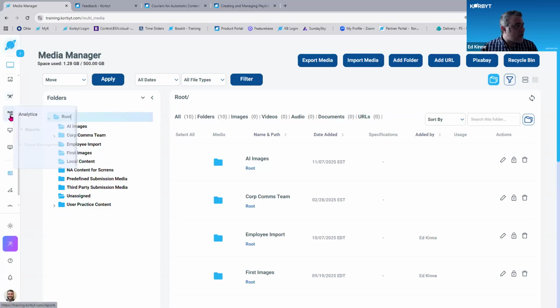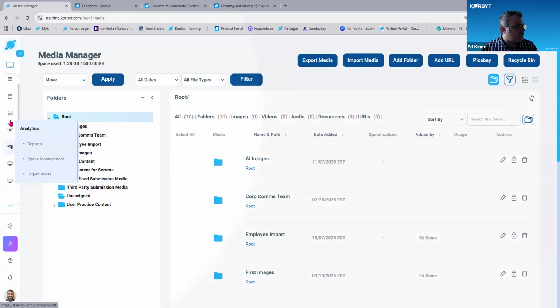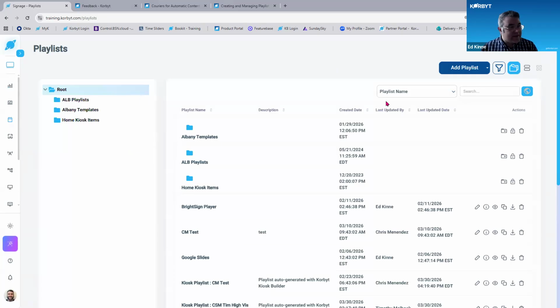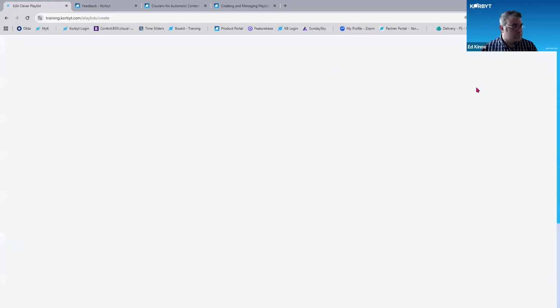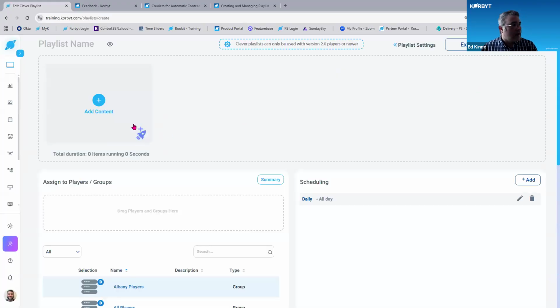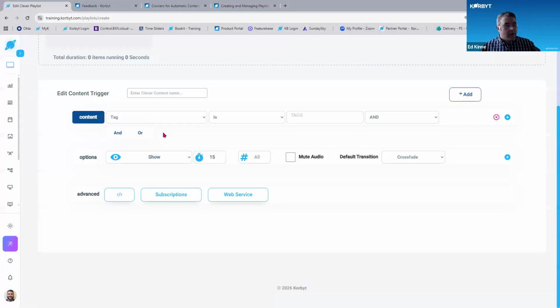So just a little refresher on playlists. If I go to the schedule section, scroll up, and I go to playlists, I could add this to an existing playlist, or I can just create a new clever playlist. I create my clever rule, and then I can pull that couriered content into this playlist two different ways.